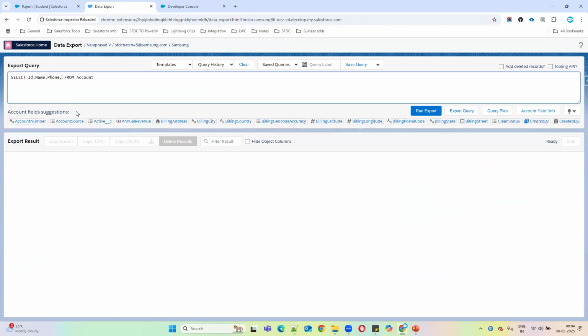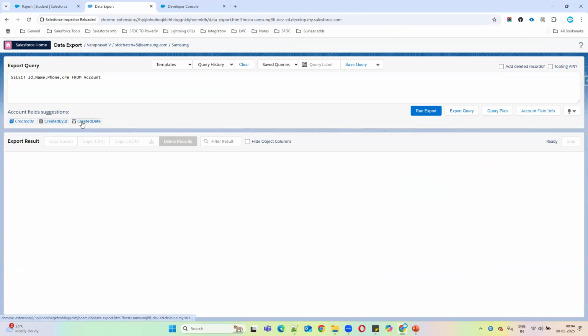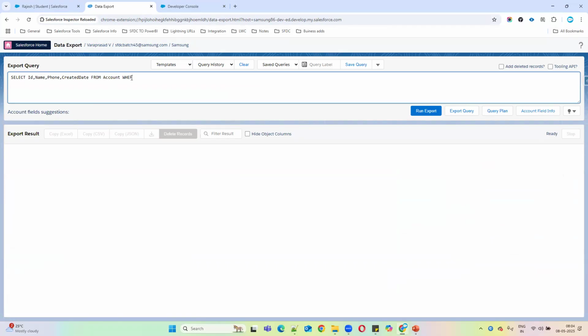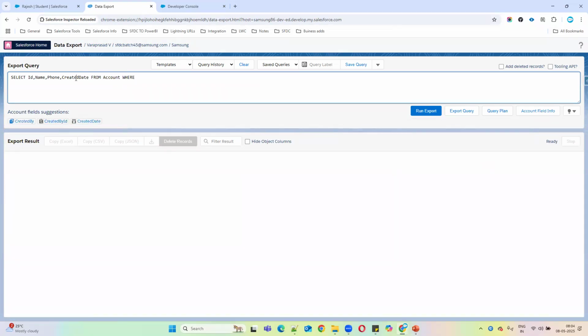Select Id, Name, CreatedDate from Account where CreatedDate equals, exactly. To get today's records, you can use the TODAY function. Just TODAY, no parentheses or brackets are required. That's it.